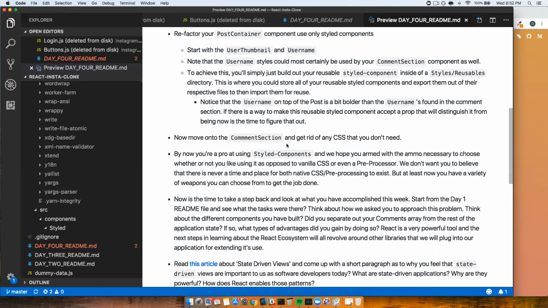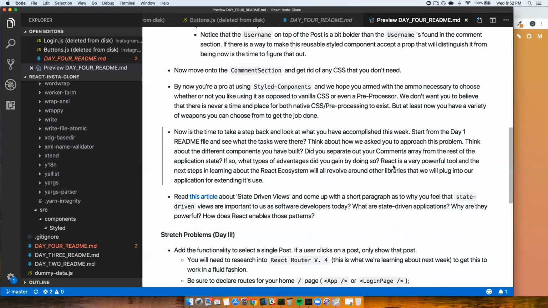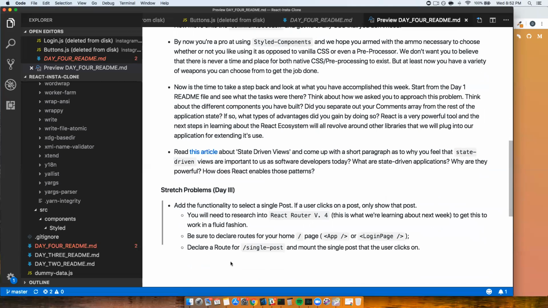This is a pretty chill one. Essentially, all you're going to do is go in and create styled components based on your CSS, right? It's a lot of fun, and it'll get you good exposure at creating styled components. Work through all of this, and that'll be tonight and tomorrow night, and then Saturday is Sprint Challenge Day.